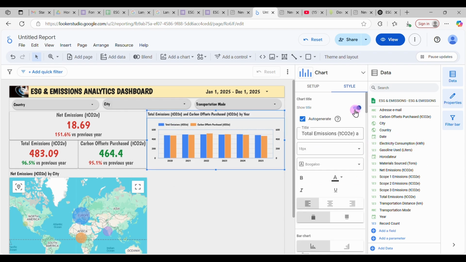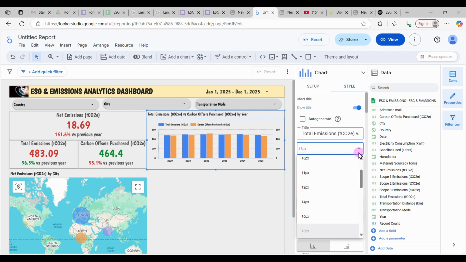So for the title, let's turn on this title. Let's remember that all these figures are in tons of carbon dioxide equivalent, right?